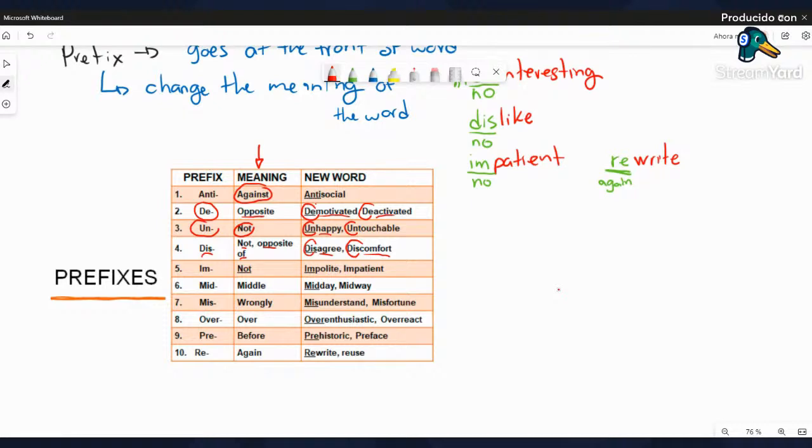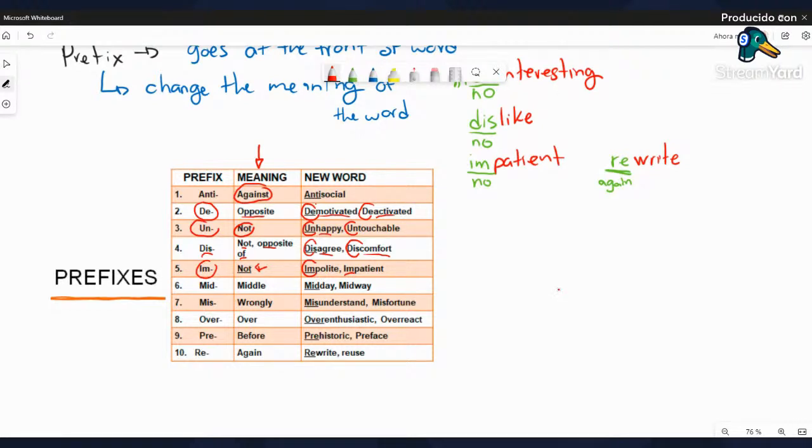Okay. Now there's another one. We already used it here, like patient, impatient, right? Which is the same meaning as not. Yes, not. That's the meaning, or that is the intention of changing. Impolite. So the person is educated or has good manners, but when you say impolite, it's saying that the person is not polite. And impatient, we already saw it in the example before.